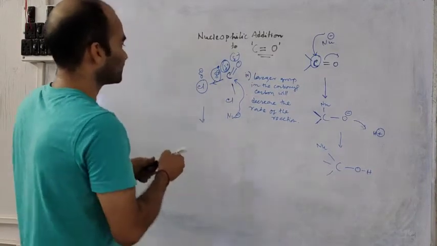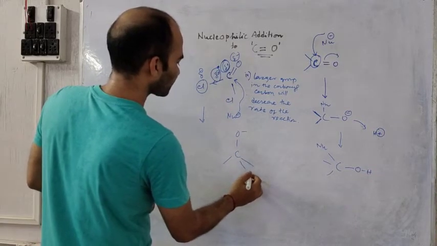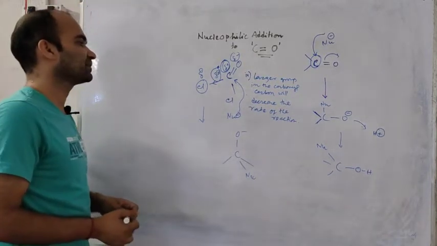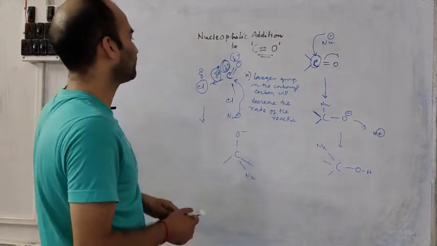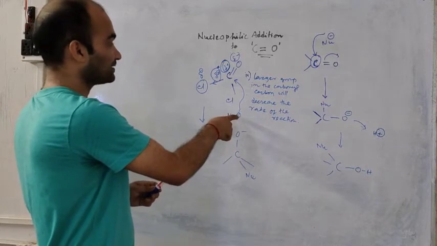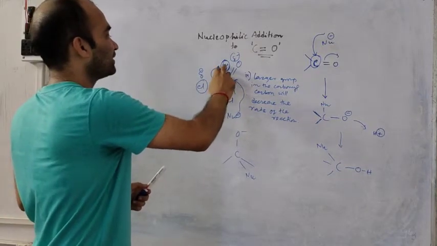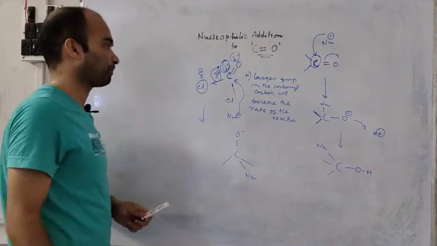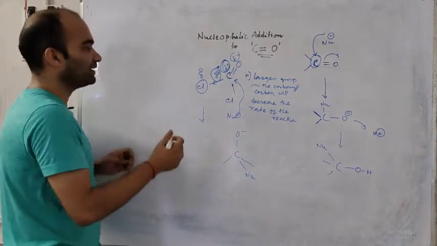If a nucleophile can attack here, then what will happen? The carbon will be like this, and the dipole-dipole interaction that was there will be minimized to some extent by the nucleophile, because it has high electron charge density, and it will interact with both the dipoles, thus minimizing the dipole-dipole interaction of the carbon and the immediate group attached with it. That is why they will facilitate the reaction, or the rate of the reaction will increase.